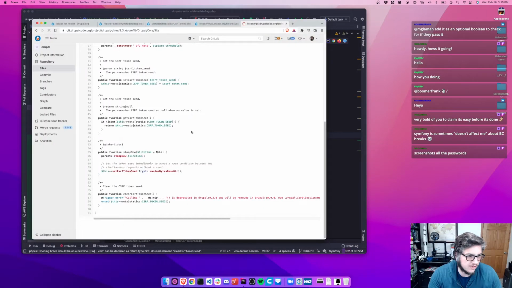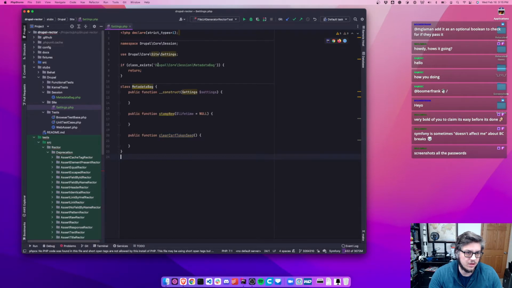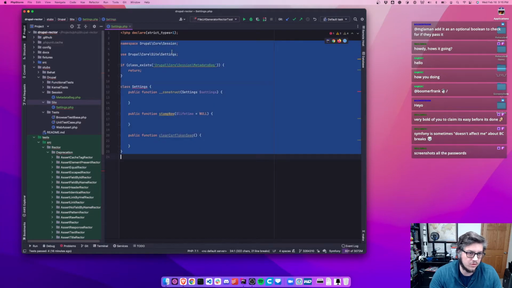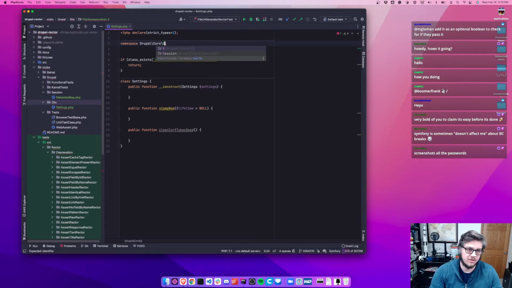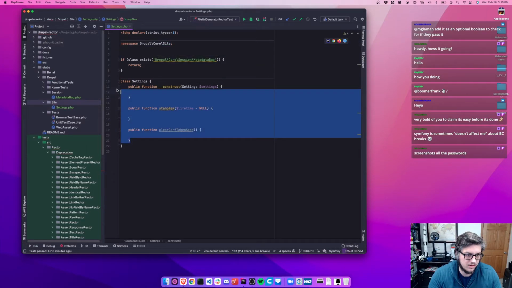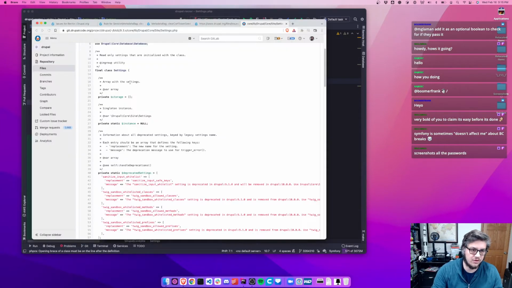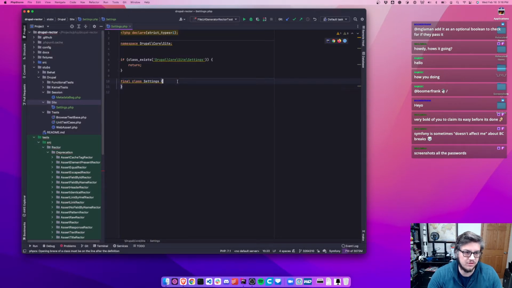We need to mock the settings.php. So settings, core, site, settings. So it's a final class with a construct that takes an array of settings.